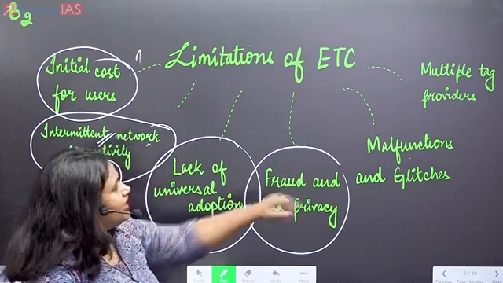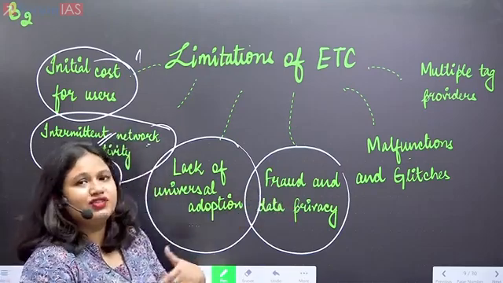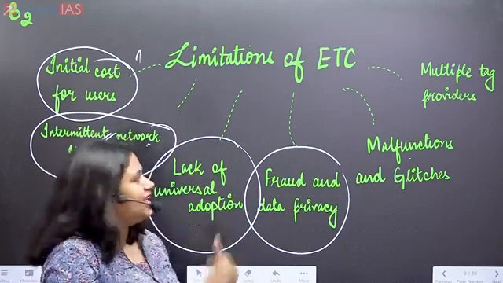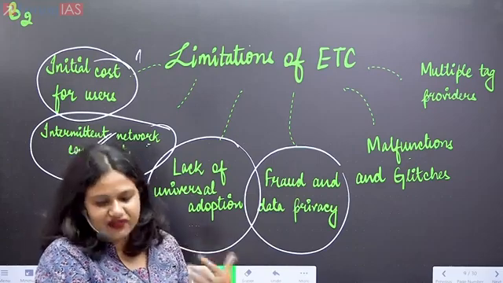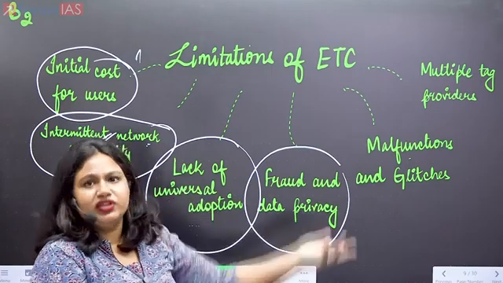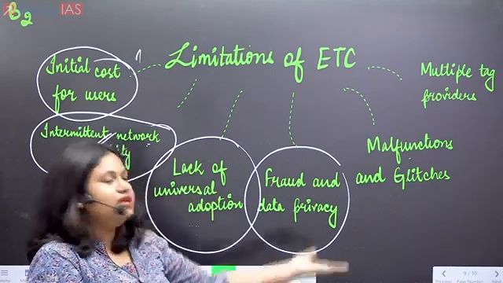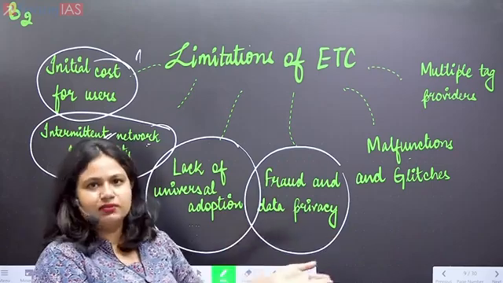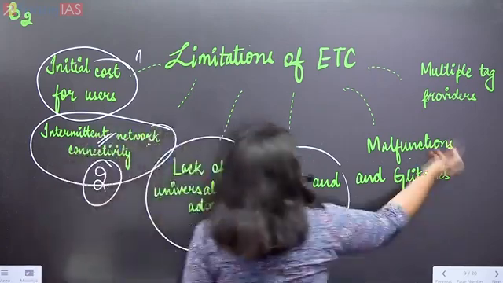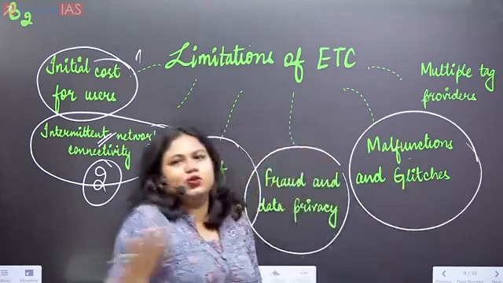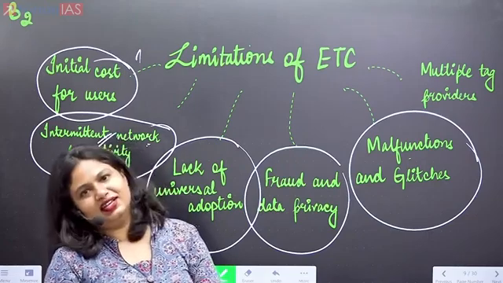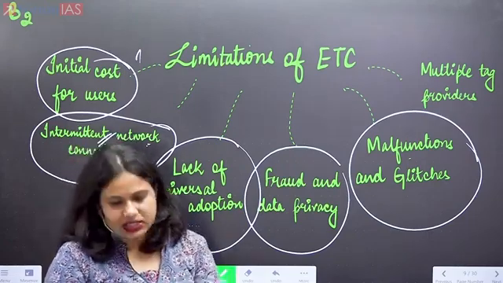Then you can have malfunctions and glitches. Just because you have the possibility of automating everything does not mean that there will not be problems. There can be a glitch, there can be a malfunction, there can be a virus, there can be an attack, right? There can be investment in improving these systems also, right? Whatever maintenance is required will also require multiple investments, which is why that is also a limitation. When this job is done by a human, the only input required is a person. When you automate, it has to be ensured that it works properly all the time.